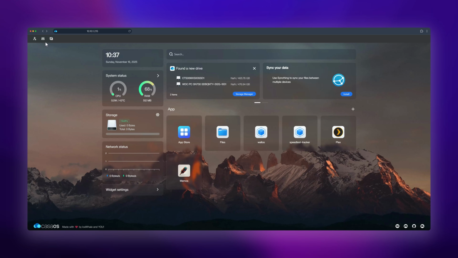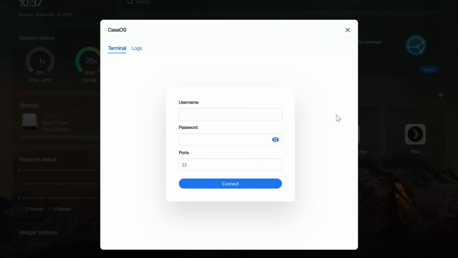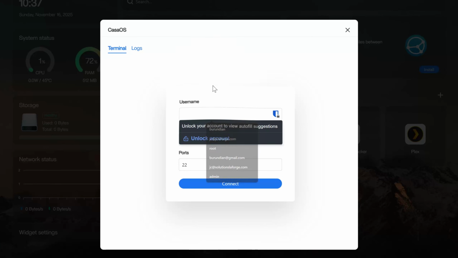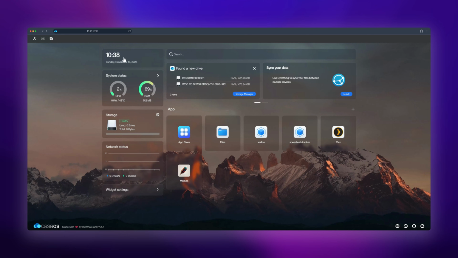One other thing that you can always do is to SSH onto your machine here, log in, and do an apt update. You can also, if you're running this as I am, from Proxmox, go to your machine in Proxmox and do an update from there as well. So that's one of the things you can do.